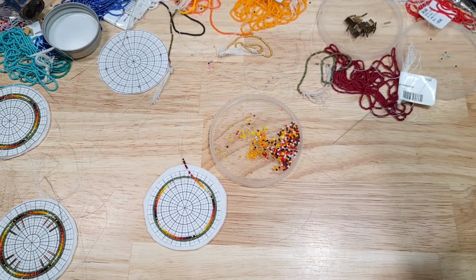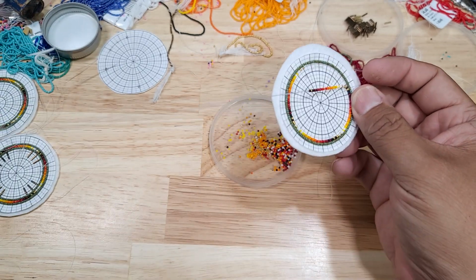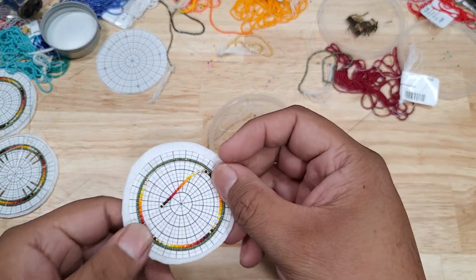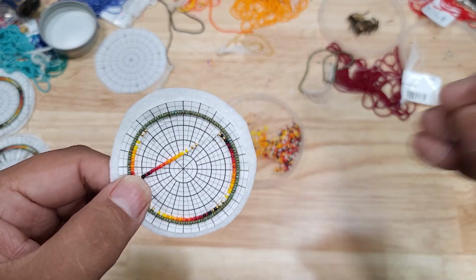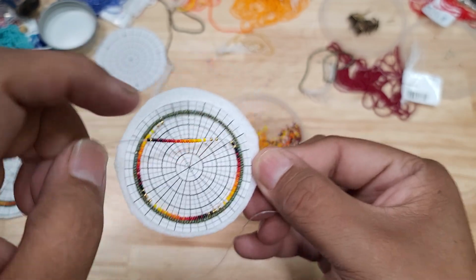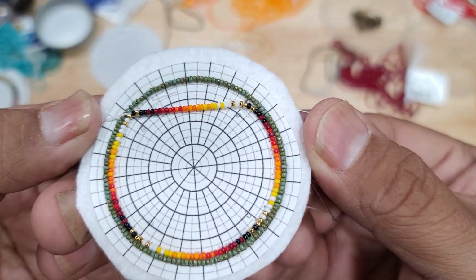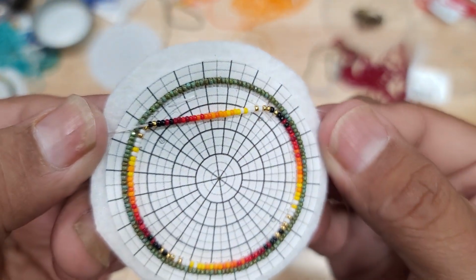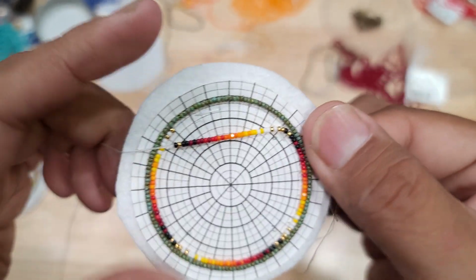Okay, this is part 3. I forgot to add certain parts into it, but this is the third part, and this is more about spacing of the beads. So here, I did my last section of the color wheel or fire colors. You can see I have all the colors put on there, going from the gold to basically black gold, white gold, black gold, back and forth.